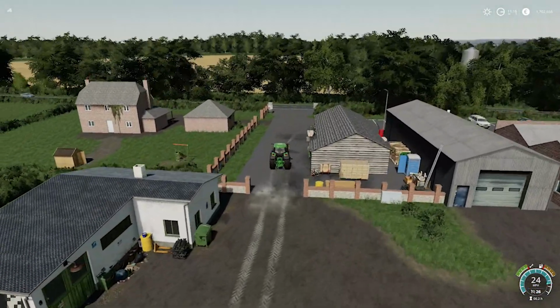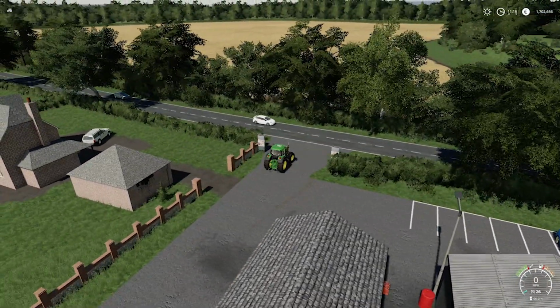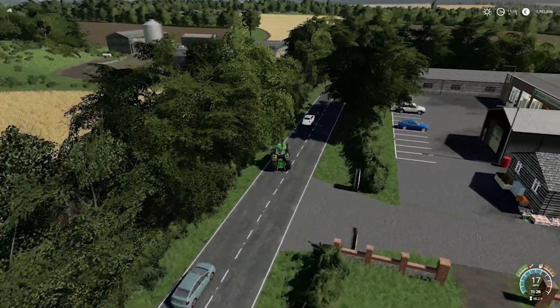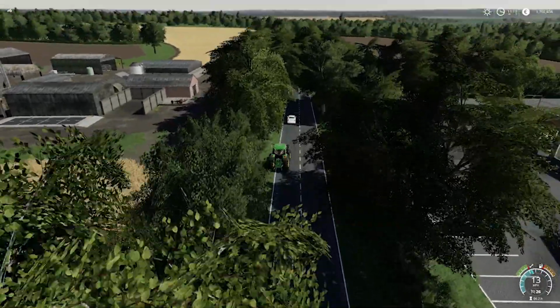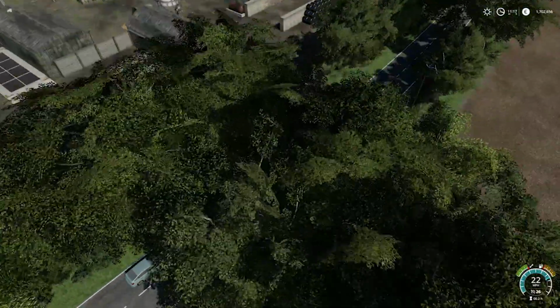Let's go. Right across the street is the second farm, and we'll take a look at that. Keep in mind that you can't sell the second farm, so you will have to buy this farm if you wanted to use it. And we'll take a look and see how much it would cost in a second. Let me find my way.